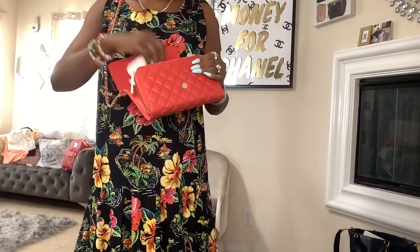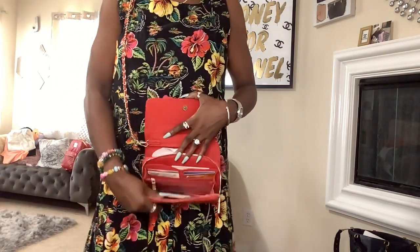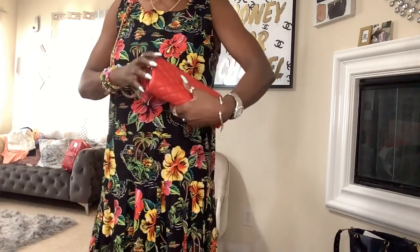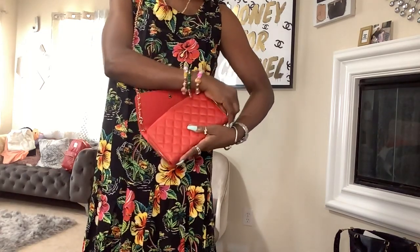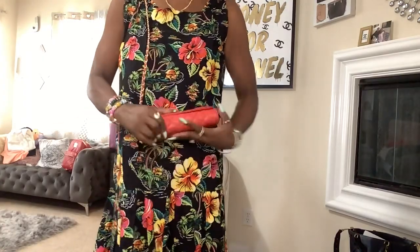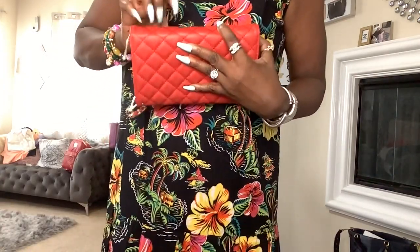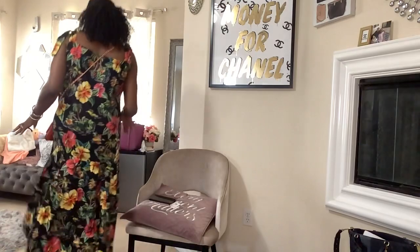I put my phone in here. I got my Google codes. I got my Hope of the Valley receipt. And in here is where all the goodies are. It's where my credit cards are and everything else I need. But you guys know, I cannot just leave my house with a wallet on the chain, because where is my makeup? Where is my mask? Where is everything? So I have to carry the bigger bag, which I leave in the car.